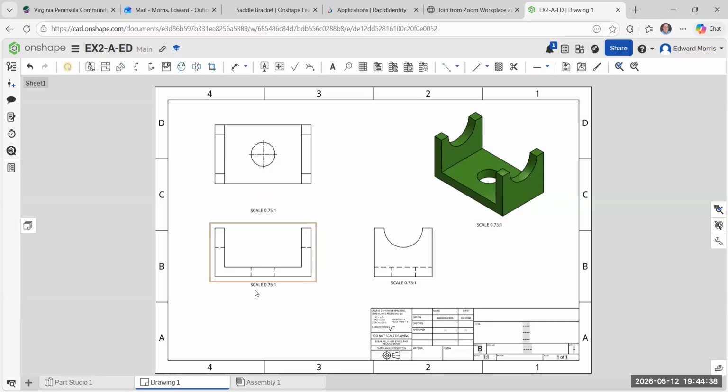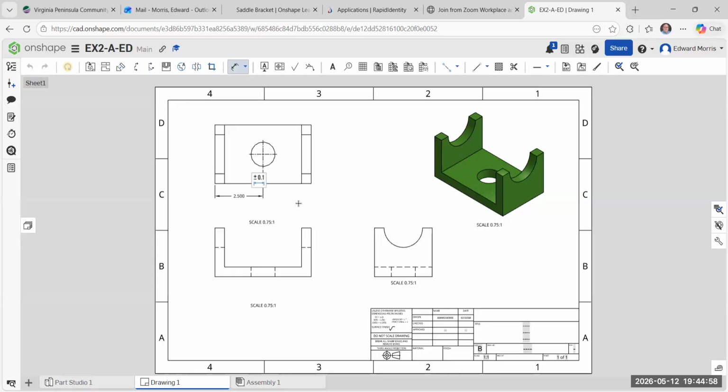I'm going to move the scale down some here for just a little bit. I'm going to get it out of the way. I'm going to reuse that in just a few minutes when I label my views. I'm going to go to dimension, and so click one dimension from here to here, drag down, click.